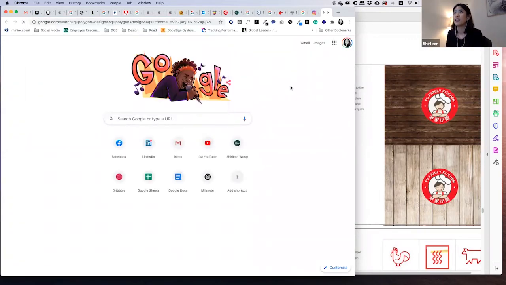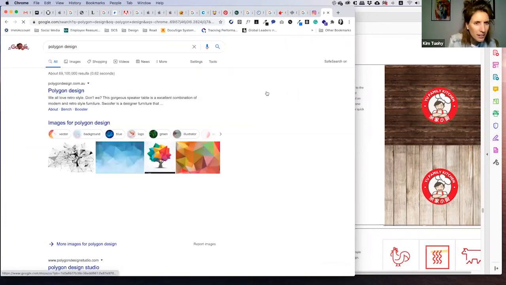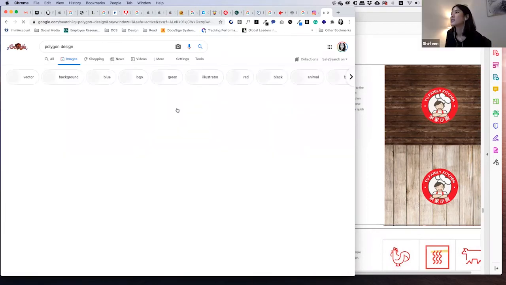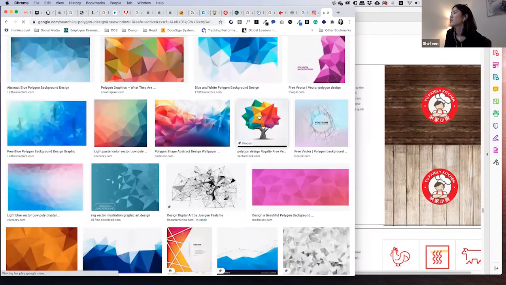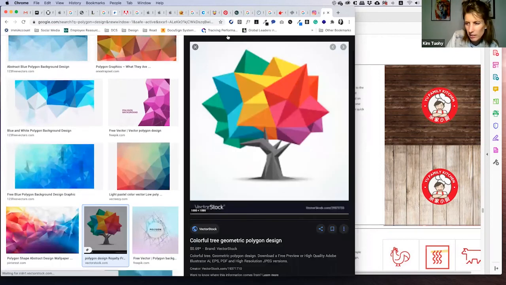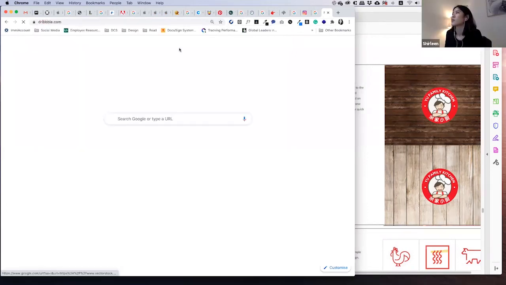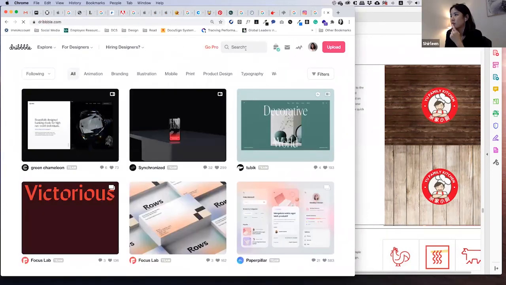Yeah, like that tree. But they do beautiful little houses and people. I'll search as well, let's see on Dribbble. Maybe I'm not using the right word.